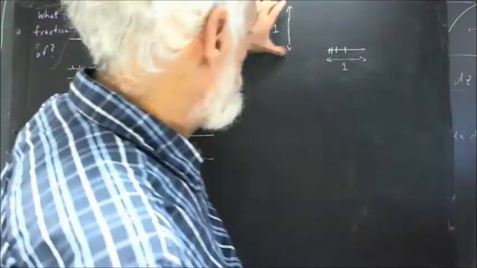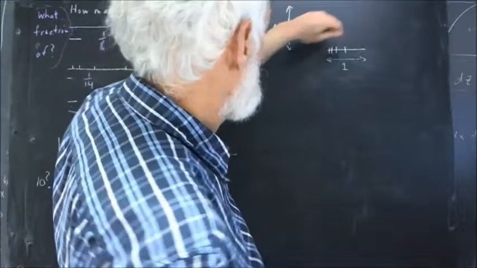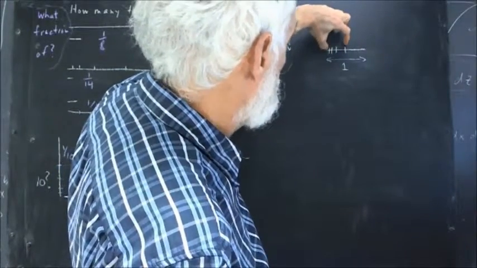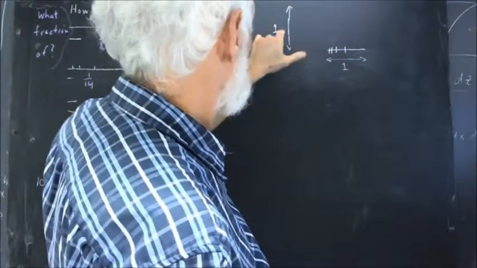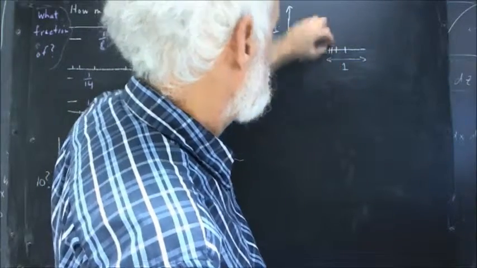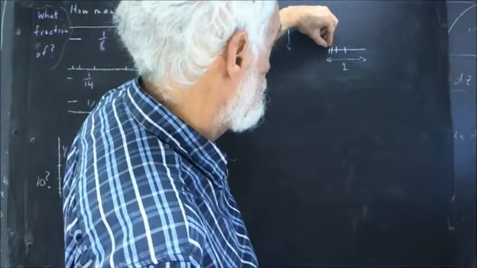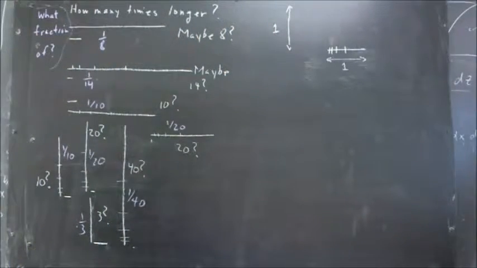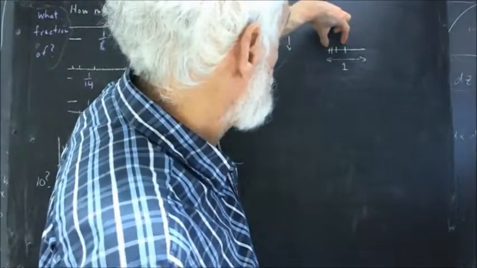Now, this is 1 unit, this is 1 unit. We want to see how many of these various numbers would go into this one. Okay, so how many of this would you need to make up this? How many of this would you need to make up this? How many of this and of this would you need to make up this? You should write down your estimates. Now there's no guarantee that I subdivided each of these increments in half, but that's what I intended to do.